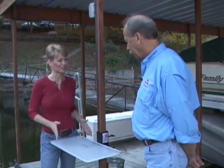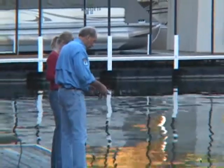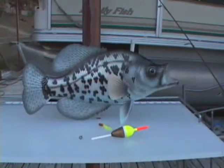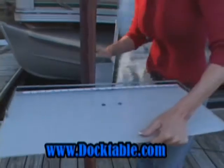This is the neatest thing I've seen in a long time. Sure, Debra. After moving down to the Lake of the Ozarks and fishing off the docks and the deep water lakes here, I found a need for a place to clean fish, especially on the community docks at the condominiums where you just can't put up any type of fish cleaning facility.